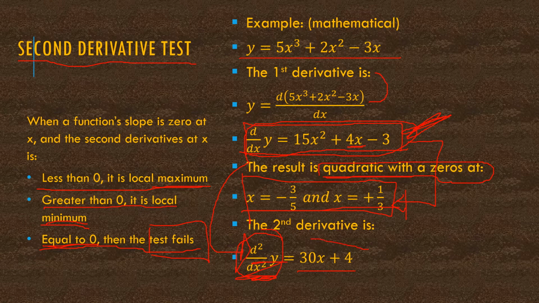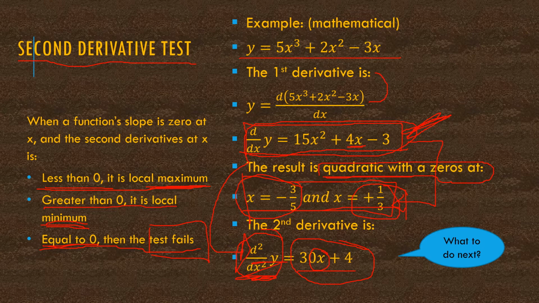Substitute the value of x here. If you substitute it and what comes out is less than 0, you know which one is the maximum and which one is the minimum. If you substitute, for example, 3/5 here and find out that we have a positive value, then that means it is a minimum. But if we have a negative value, then it is considered to be a maximum.